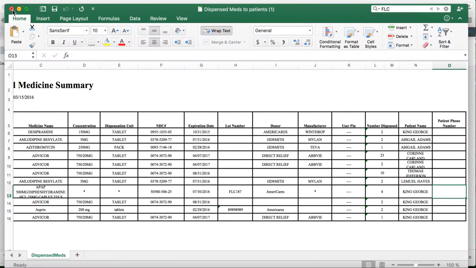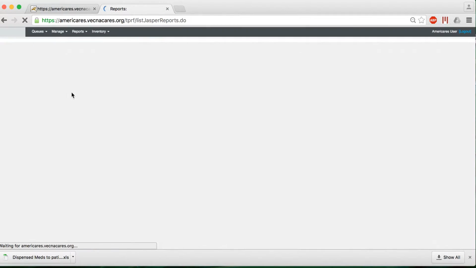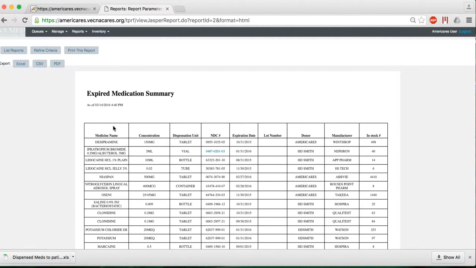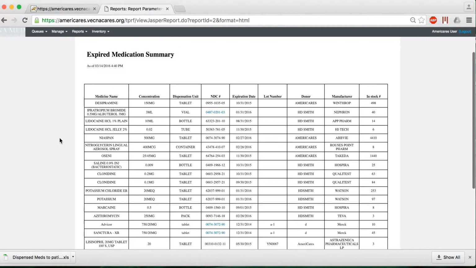Okay, let's look at another report. This is my expired medicine report. The expired medication report will give you a summary.